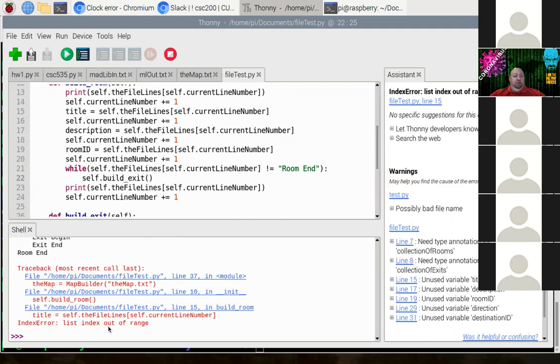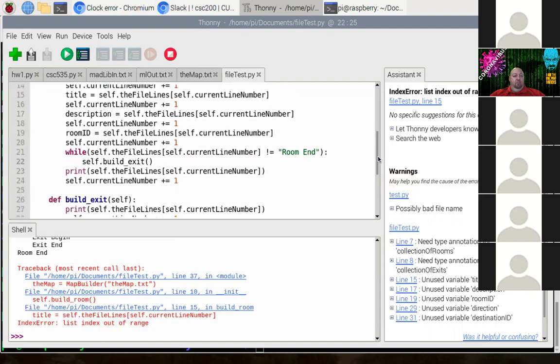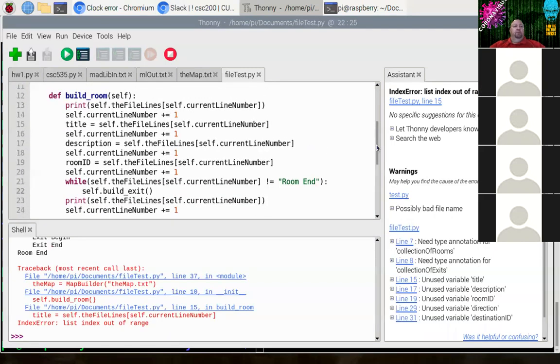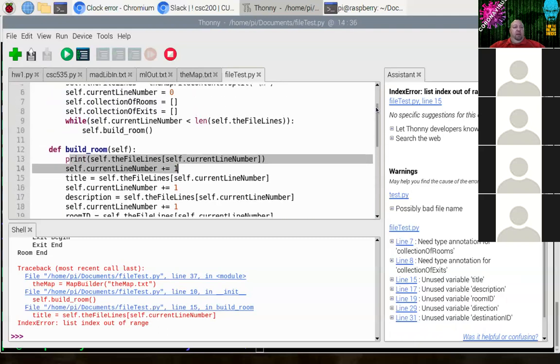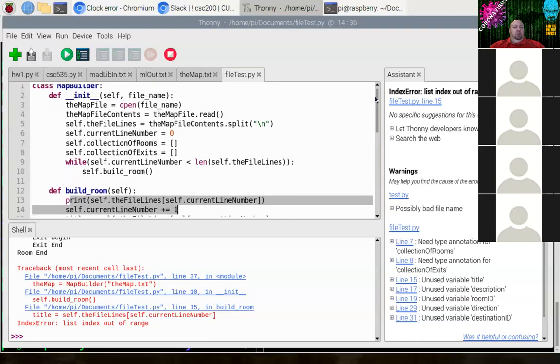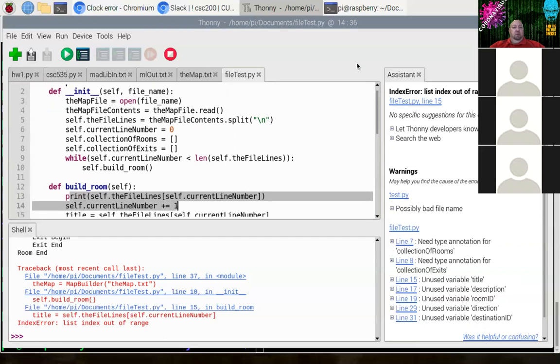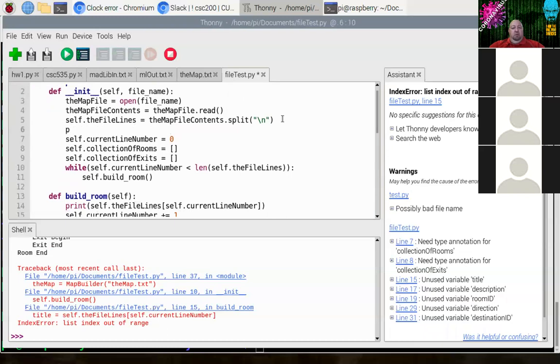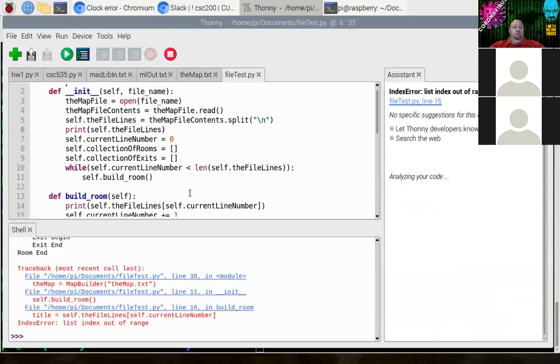Index out of range. So where am I walking past the end of it? All right, so I'm not adding one up here, right? Nope, I'm starting at line 1. That's the file lines. Just make sure I'm getting the file lines correctly here.